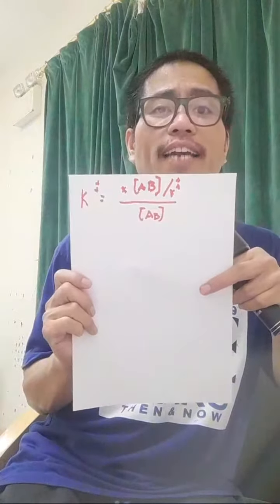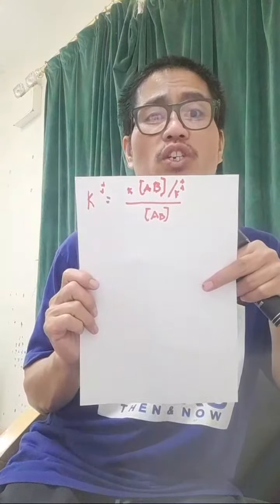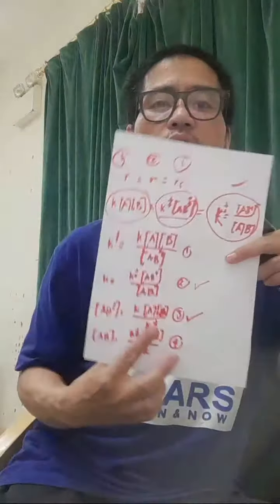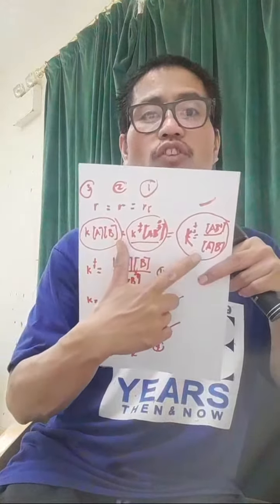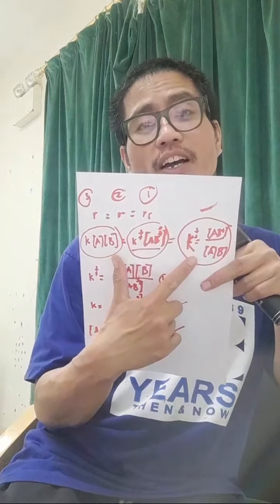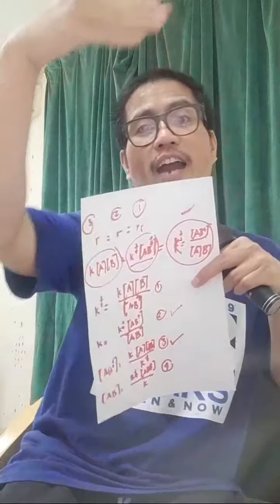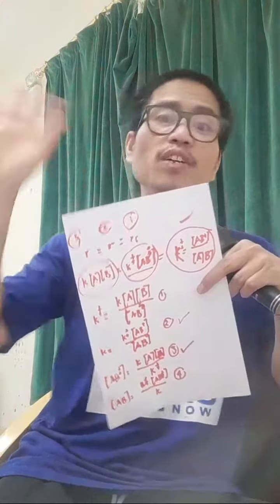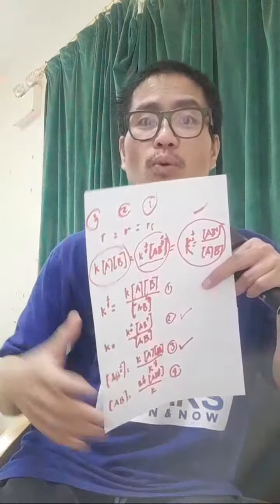So what do you notice here, class, is very identifiable and easy to distinguish. The concentrations A and B will be cancelled out directly if we choose this equation 3 to substitute in our special equation of the equilibrium constant at transition state. Meaning, equilibrium stage, arrow going to the product and arrow going to the left. If there's no like this, you don't have to put in equilibrium for this.